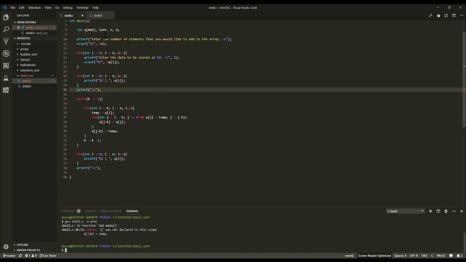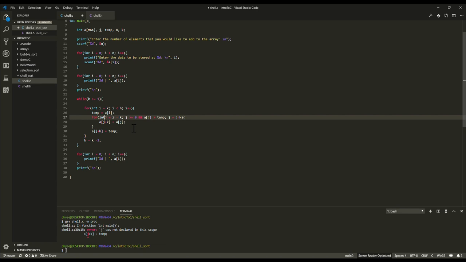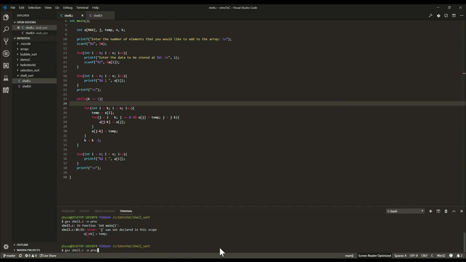How about we just go ahead and make a j up here. So I'm adding a j up here, and now I don't need to reinitialize it right there. Let's go ahead and save that and compile it. So ./proc, we'll do 5. Let's do 12, 3, 7, 4, 7, 3. So we get the unsorted list in the beginning and then the sorted list in the end.